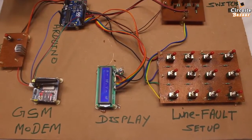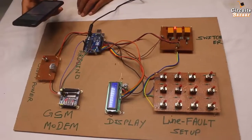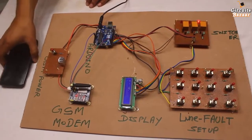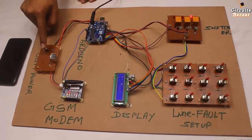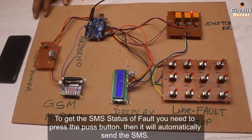And this is the mobile. The SIM number of this mobile phone I have fed in the programming. So the message will come over here whenever I press this button after the complete turn. For example, if for red there is no fault and you press this button, nothing will happen, because after the complete turn it will send the message to you, right?